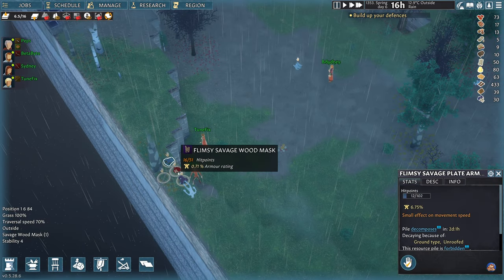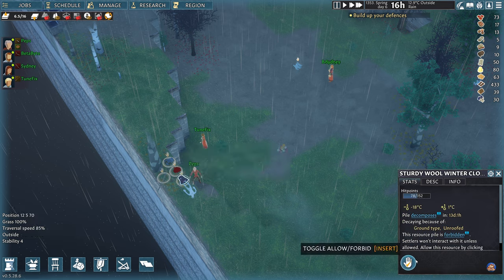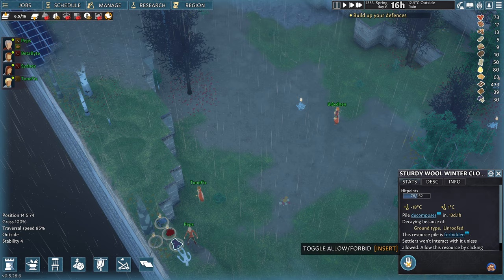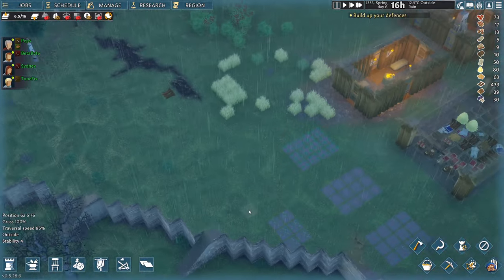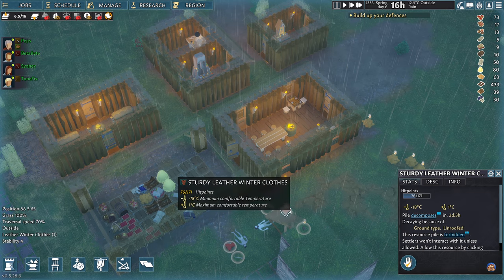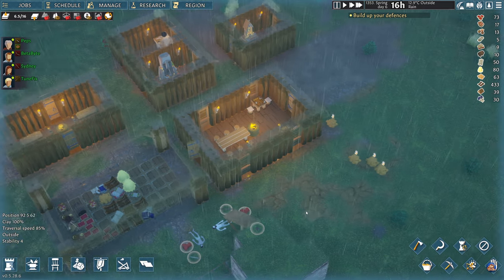Let's see, what are these things? Flimsy. Oh, that is really, really bad. That one is nice. I think I'm just gonna forbid that one because we don't really need it. And I'm not going to bother burying that person. This one, it's okay. So is that... Yeah. That one is nice. That one is absolutely horrid, but I'll take it anyways.